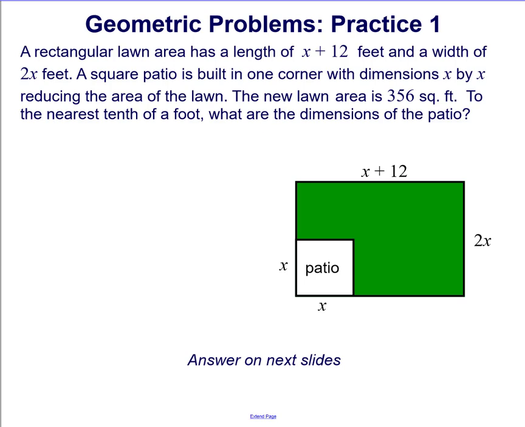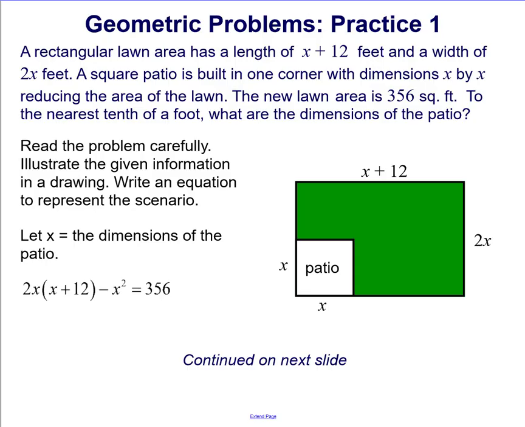So what we're going to ask you to do is take this information, create a quadratic equation, which will help solve the question, which is asking you to find the dimensions of the patio to the nearest tenth of a foot. This is a good opportunity for you to pause the video, set your equation up, solve it, and then resume watching the video to compare your answer with what you see on the screen.